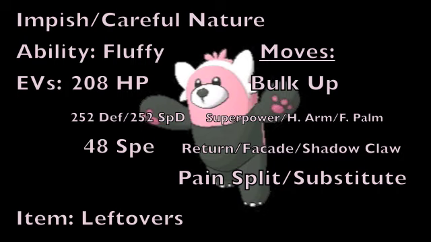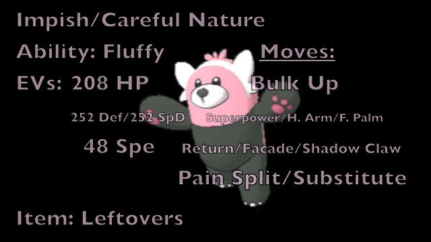And it's also important to note that because this Pokemon has such a high HP stat, its substitutes cannot be broken by Seismic Toss, which is very cool and gives it a little bit of an easier time to set up versus certain Pokemon, but also with the Bulk Ups increasing your physical defense, your substitutes over time, in combination with your HP, your defense EVs, and your Fluffy ability, will become very difficult to break.